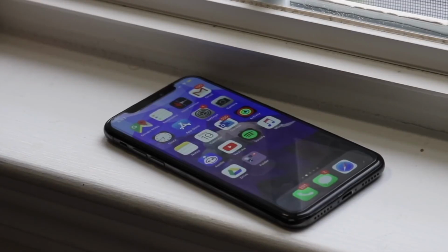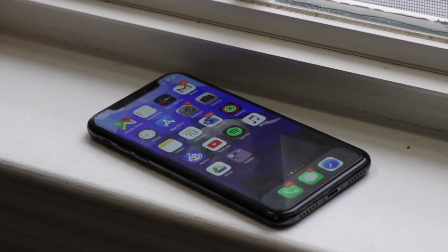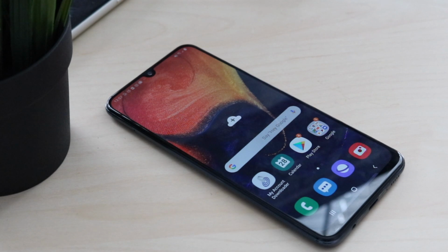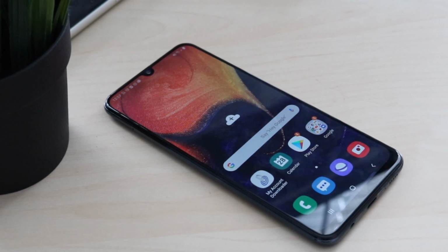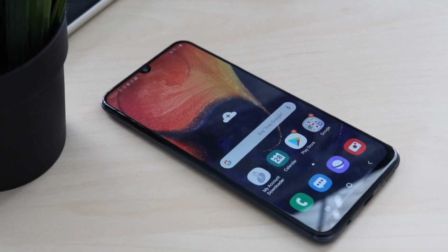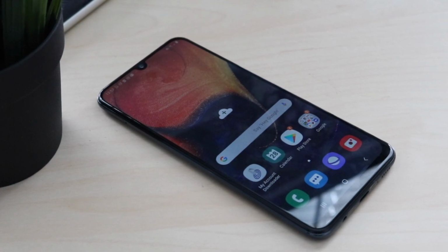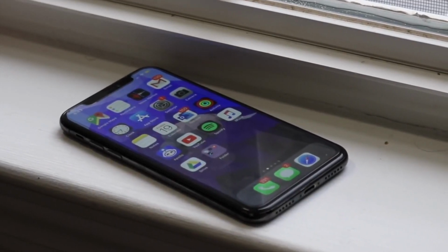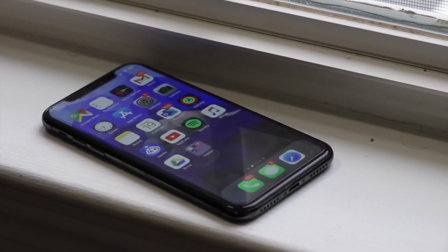Now looking at the front, the iPhone X does have this 5.8-inch Super Retina OLED display, which is really nice. That one is 1125 by 2436, but the Galaxy A50 has that 6.4-inch Super AMOLED display. That one is 1080p, and that is a pretty big advantage over the iPhone X. It's a bigger display. There's a little bit less bezel around it too, but I will say that the iPhone X panel is the overall better looking one. I felt like since I've been using it and since I've been looking at it, the viewing angles are much better, the colors are much better as well. Even though I'm pretty sure Samsung made this panel, I do think the A50's panel is still really good, but the iPhone X panel just looks a little bit better in my opinion, including those viewing angles.